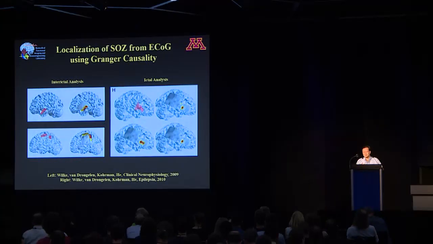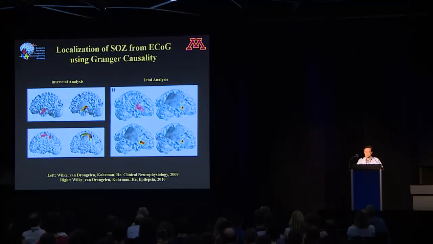On one hand, we apply Granger causality to study the epileptic network. On the other hand, we utilize the epileptic network because in that case, we do know specifically where the seizure driving force is in a particular patient, as defined by other information, not electrophysiological information, or at least not from the scalp.